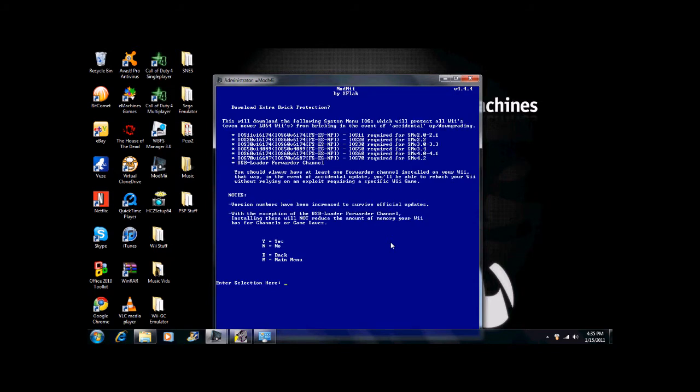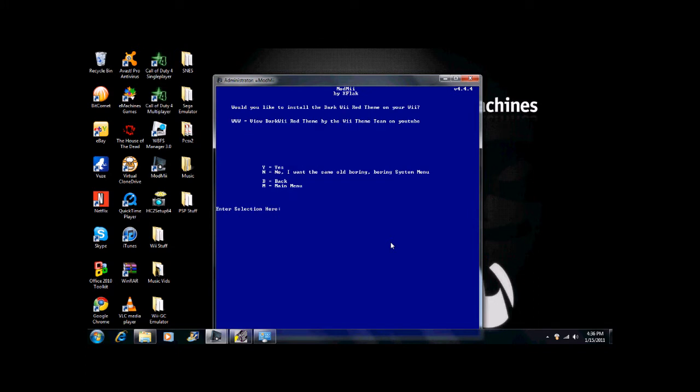Download extra brick protection. If I were you, I would, because just in case you let somebody else use your Wii and they don't know about it and they update it, you have a lot less chance of bricking your Wii. So if I were you, I'd click yes, enter.